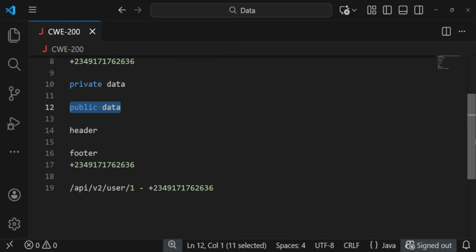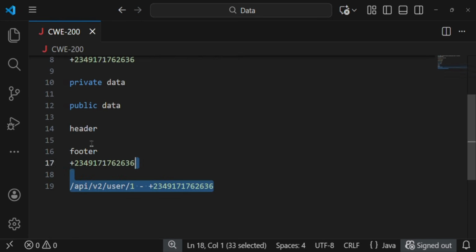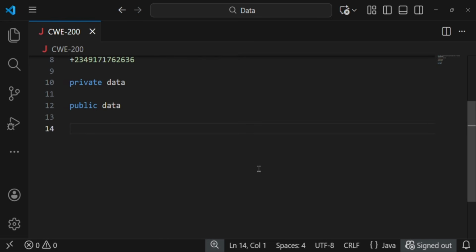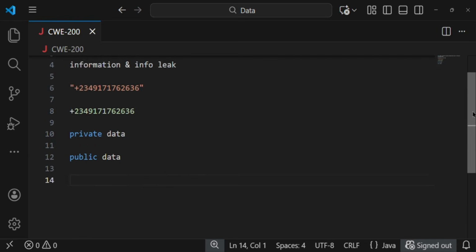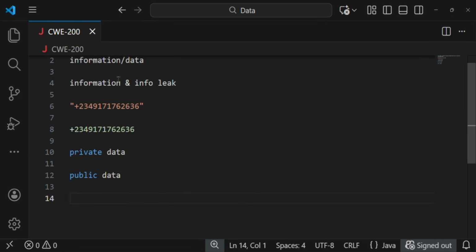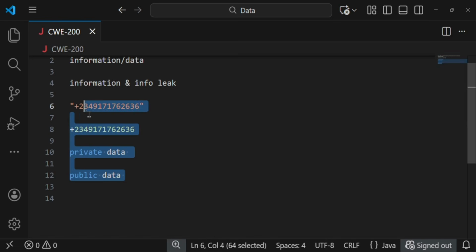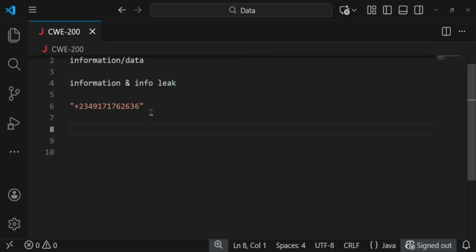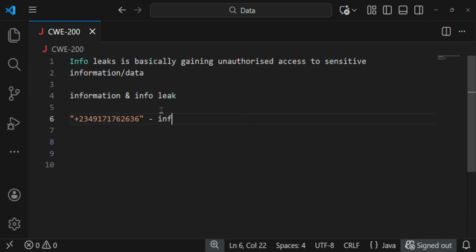Talking about private data is basically saying that there's no place where that data is being leaked. Meaning that I can't find this phone number on the internet, I can't find this phone number anywhere in the application. Now, if you have only a phone number, this is an information. Okay, now this right here is an information.